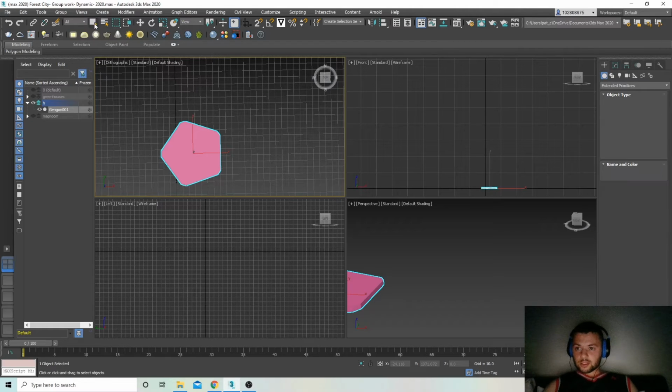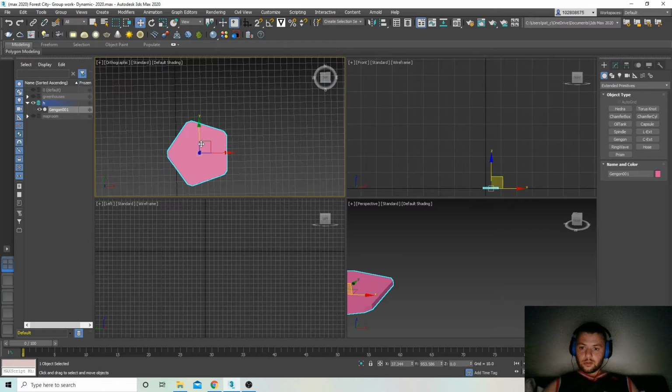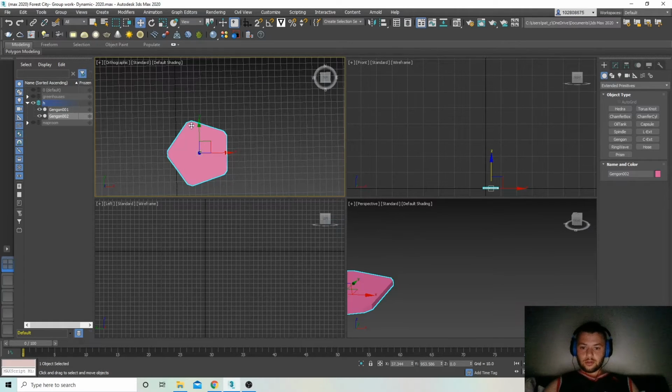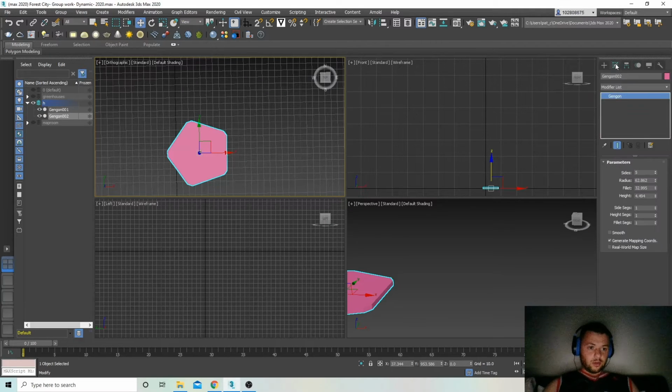So if you select your object, hold the shift key and move it, it should do a copy. There we go. And you can choose the instance, reference or copy. I'll go copy. That's done. Now you can edit things like the size and that over here. So I'll change the radius so it's a bit smaller.